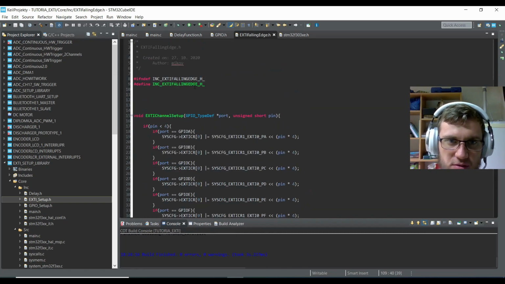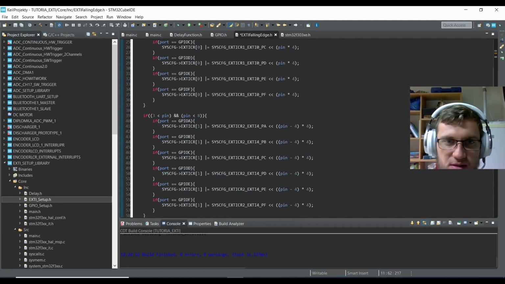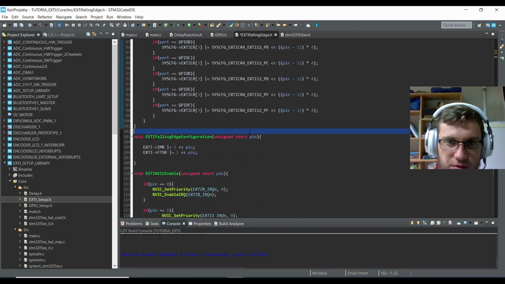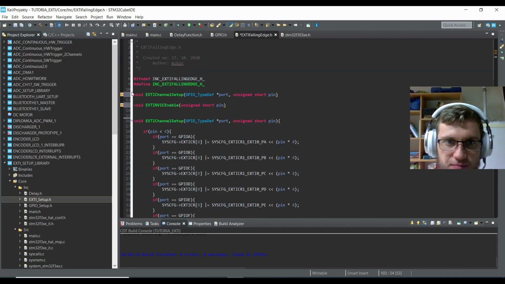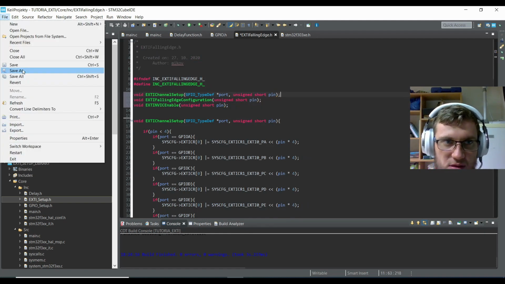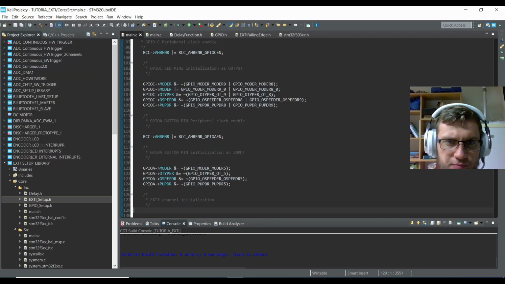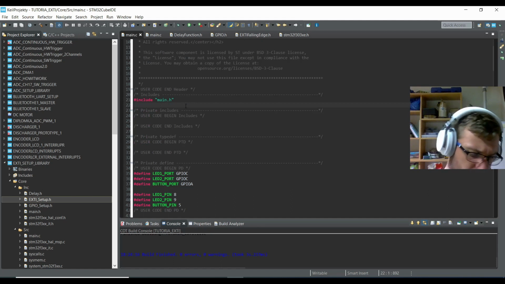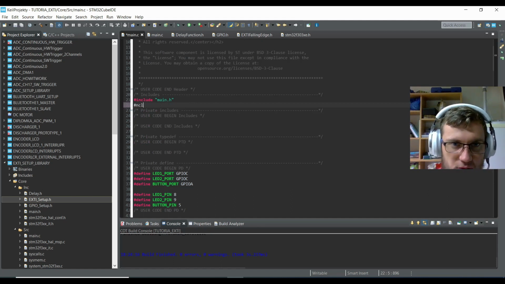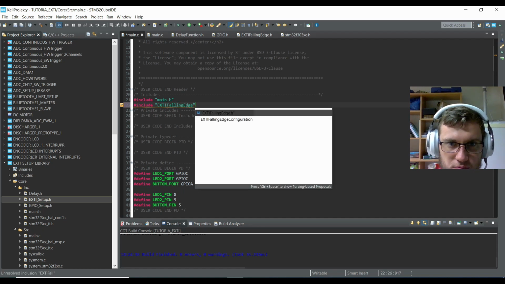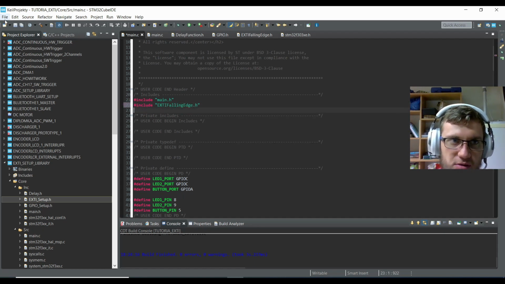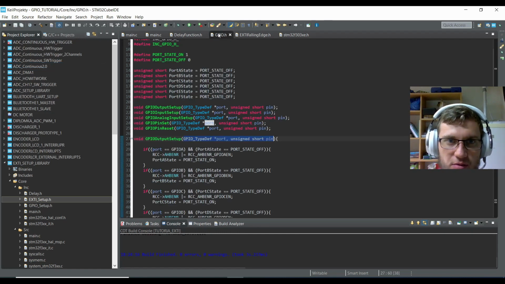I will copy the function prototypes at the top again, so you can just copy paste it and not think about what's inside. Let's save. Include, and now calling edge, but we need also library delay and GPIO.